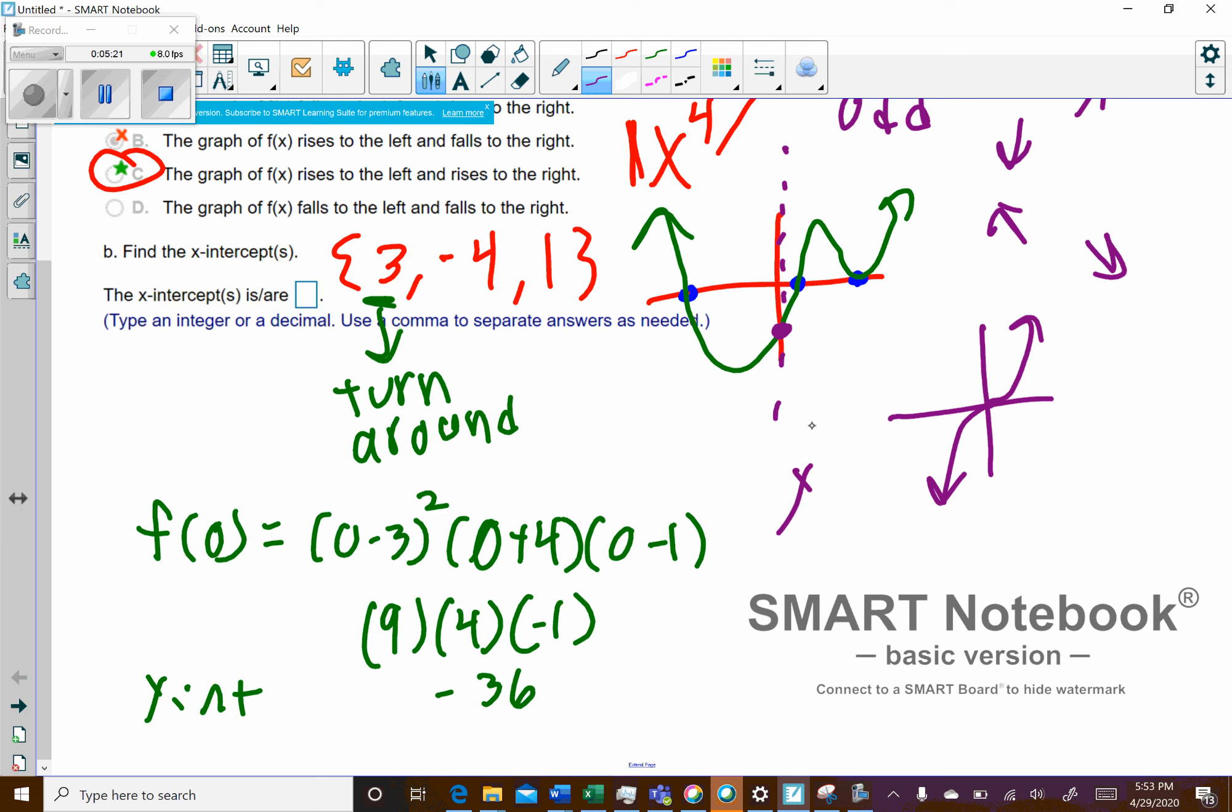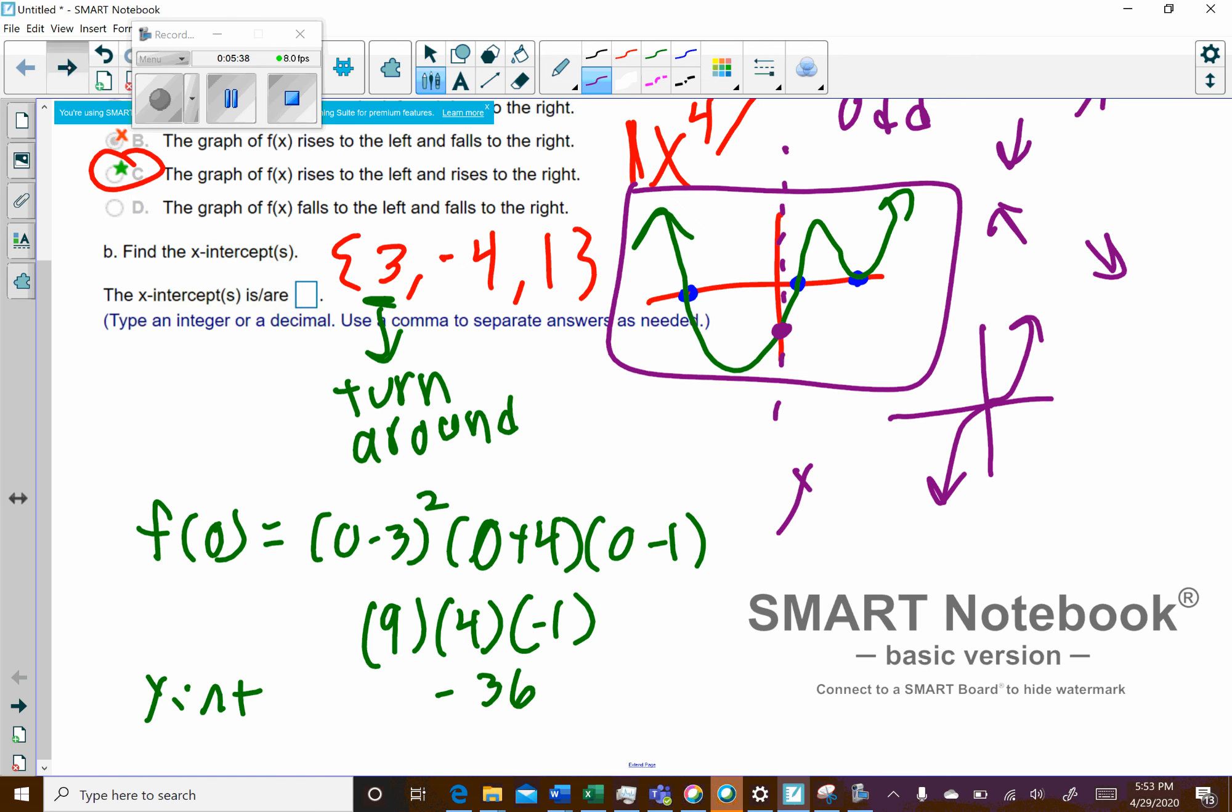Most of them are going to be neither. This one's neither. And then the last part, they'll give you a graph, a multiple-choice graph to choose from. And from this rough sketch right here, you should be able to figure it out pretty easily. All right, let's look at the other question that I received.